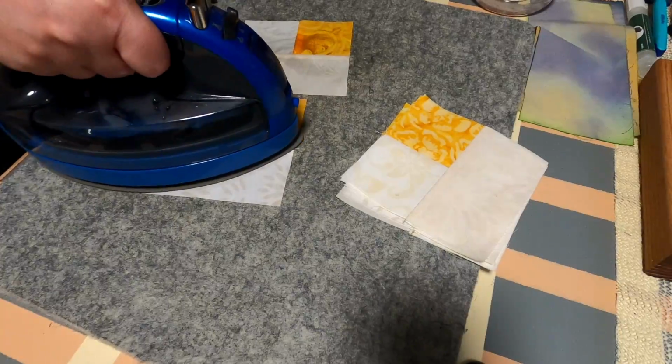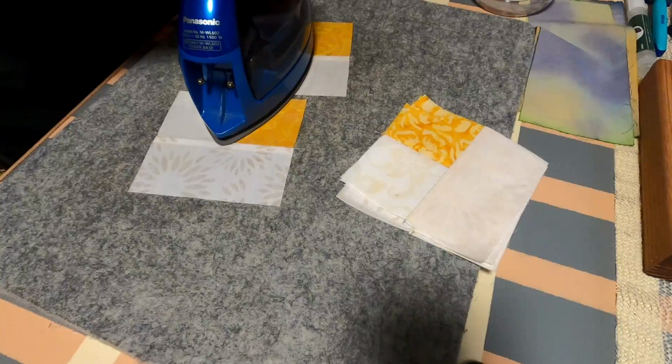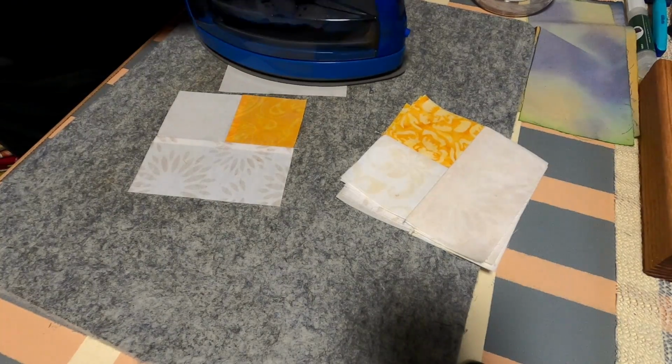The nice thing about batik is it doesn't strictly need it, but I still like to have that extra bit of crisp quality to what I'm doing. So that's why I do that.